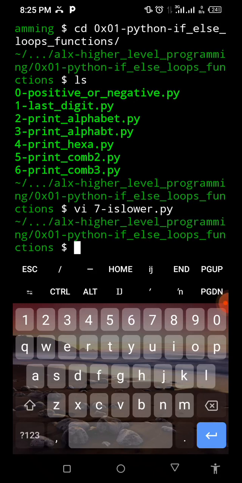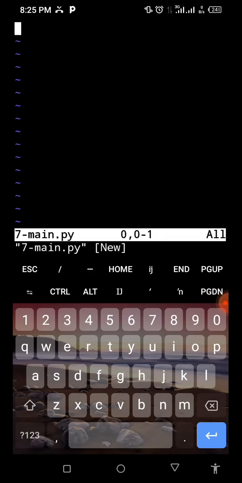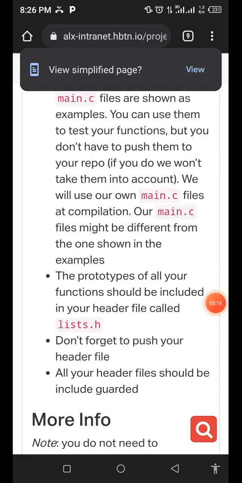So I am going to create this thing. I'm just going to say vi, then 7-main, which I'm going to explain later on. I'm going to copy the code from the other place and paste it here.